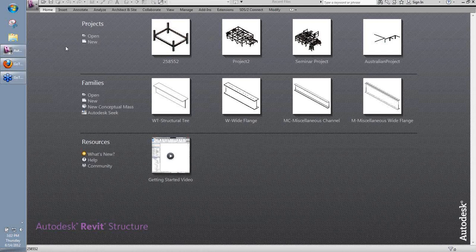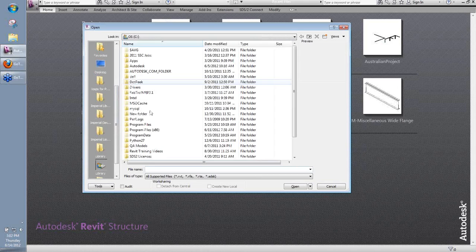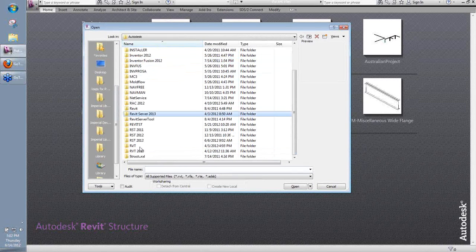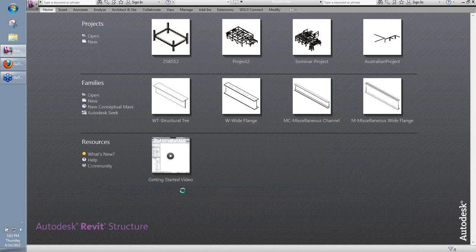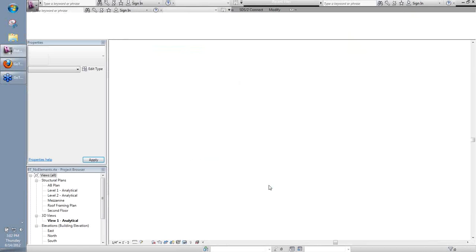When you create the project. So what I'm going to do is I have a template here that I'm going to demonstrate this on a little bit. Let me browse to and open that template. Okay, so this is just a standard template.